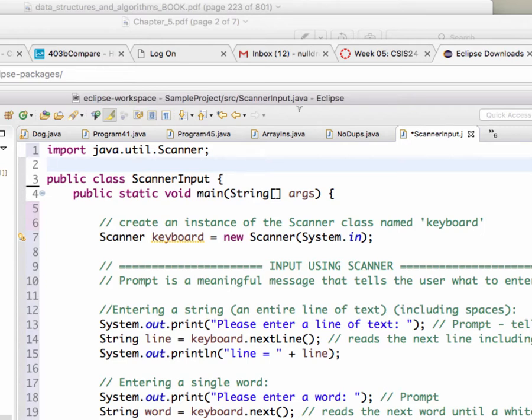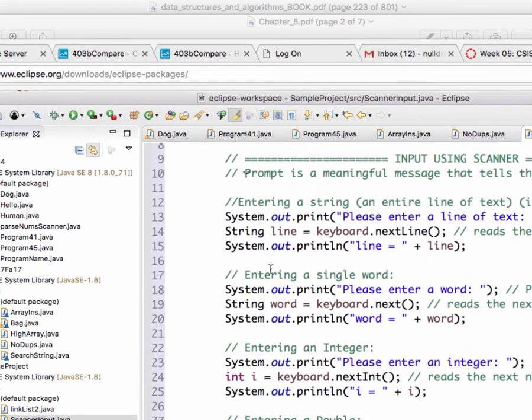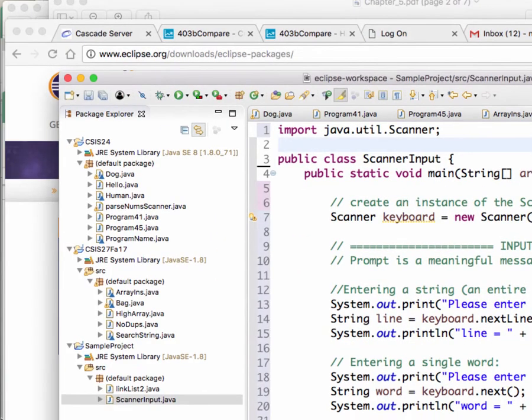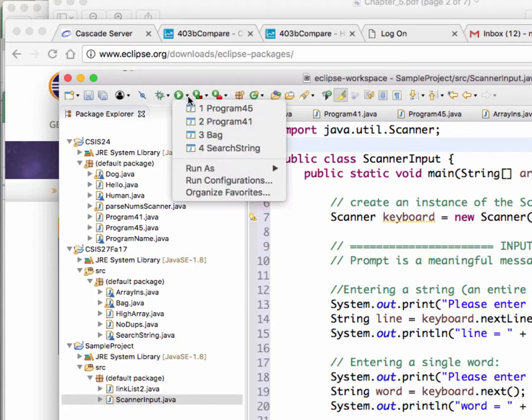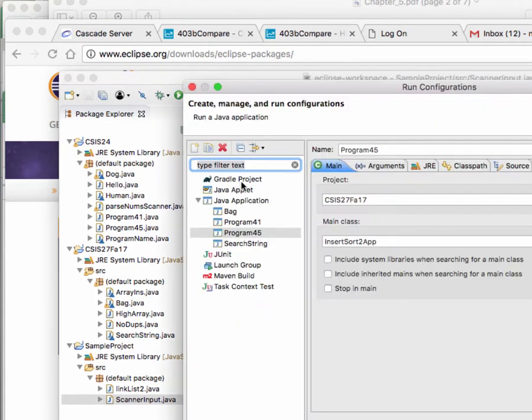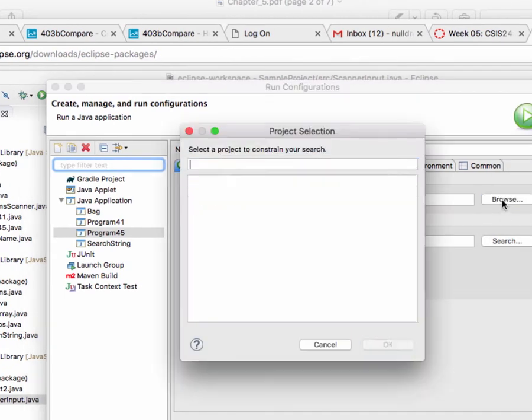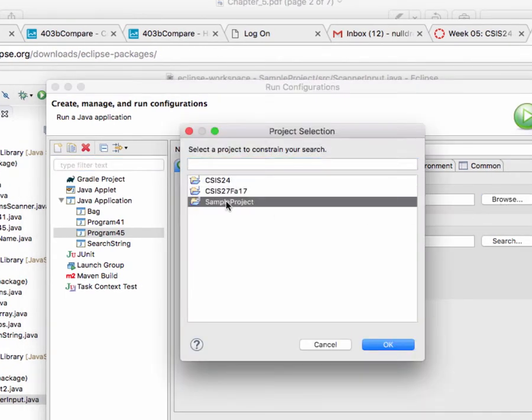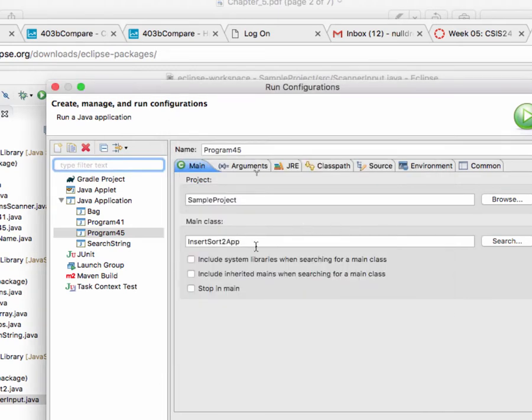All right, so to run these things, I have some kind of a class scanner input. I'm going to go click this. I'm going to select run configuration, and I'm going to choose the project that I want. So this is my sample project. I'm going to hit OK, and then I'm going to have to select the class where the main is located.